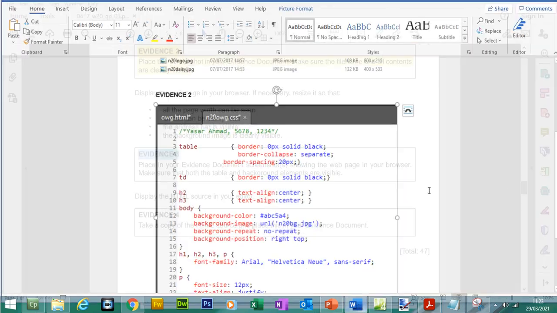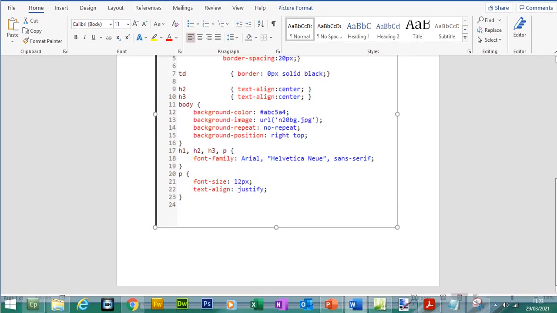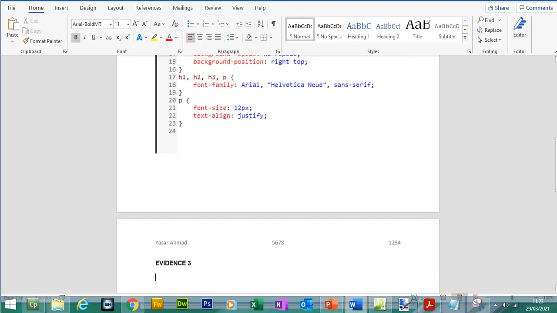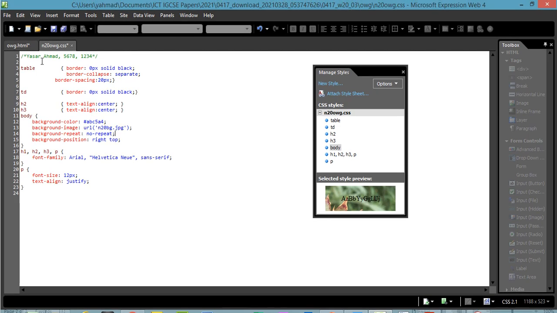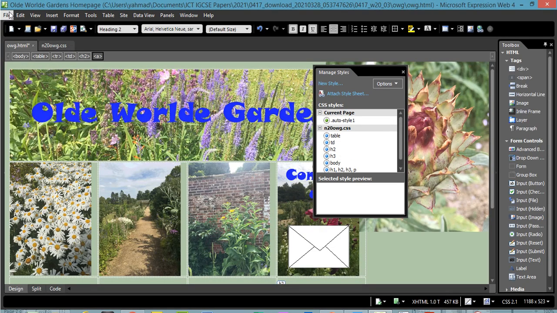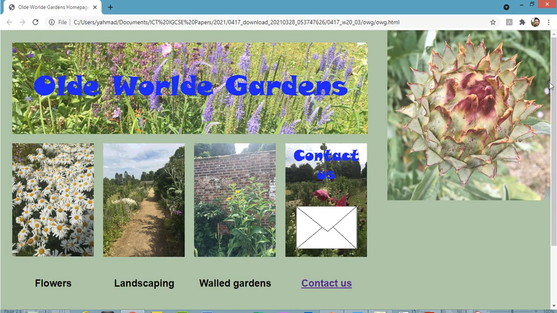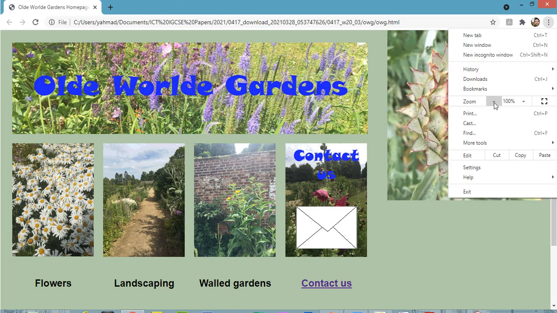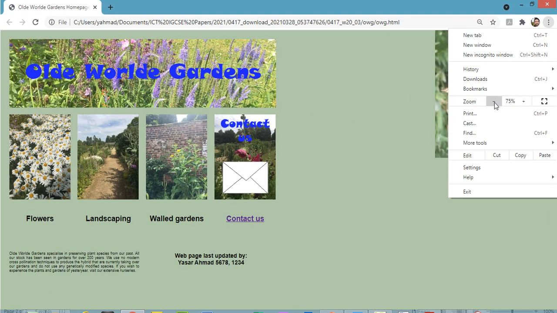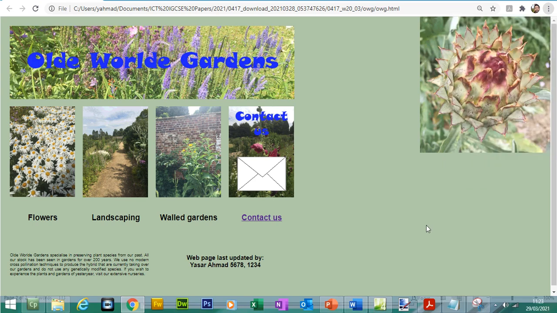Okay, so what I'm going to do is copy the title in, and then I'm going to go to my browser now. So let me just save this CSS. Then if we go into my browser, just close this first tab here. You want to make sure all of the content is shown. Yep, so I think 80% is fine.